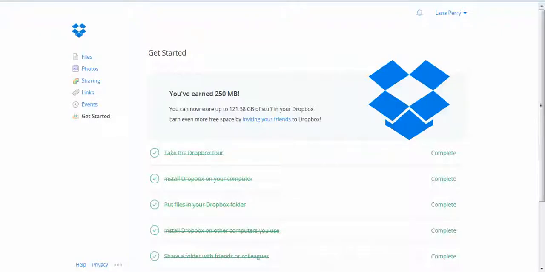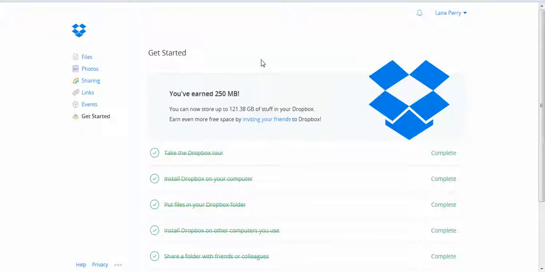The next thing I want you to do is install Dropbox on your computer. If you go to Dropbox.com, it'll bring up a website where you can create a password or create a login. You're going to use the email address that is specific to your job. Dropbox is associated to an email address.